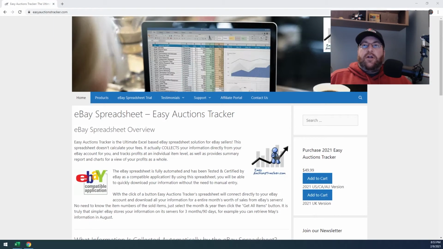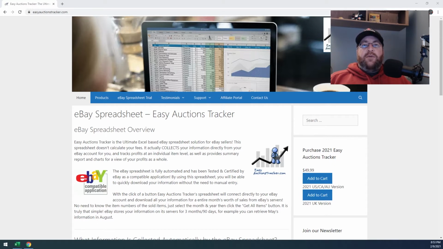Alright, so we'll go ahead and start off by telling you guys what spreadsheet we decided to go with. We decided to go with Easy Auctions Tracker, and the reason why we chose this model over some of the other ones that were out there was the ease of use. It actually pulls over the most recent 3 months of sales from eBay without having to type everything in. Basically, what I wanted was to be able to list an item on eBay and not have to type it in again somewhere else. So this pulls all the data from eBay and I don't have to type anything in.